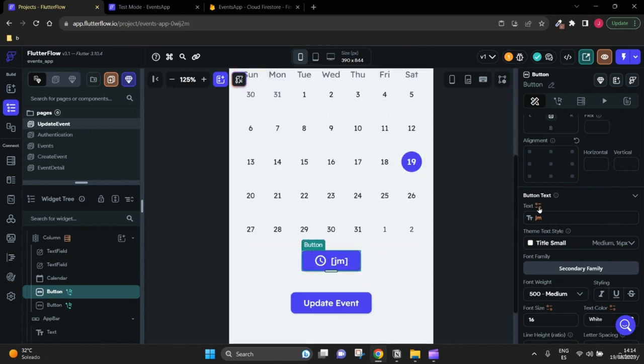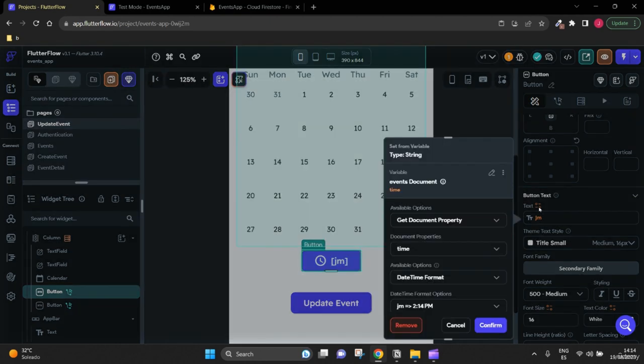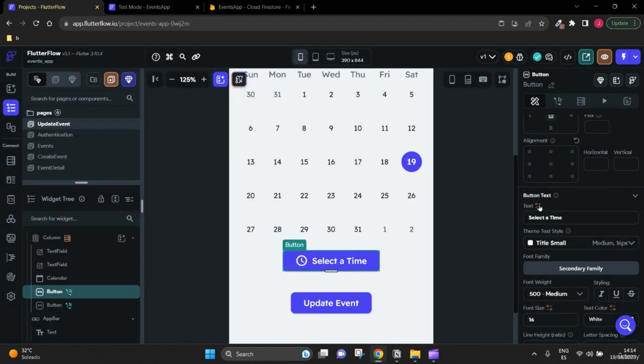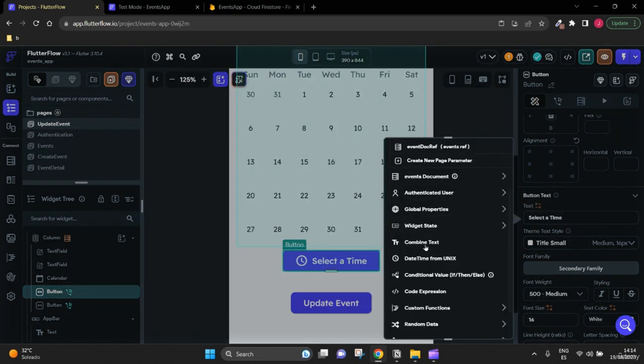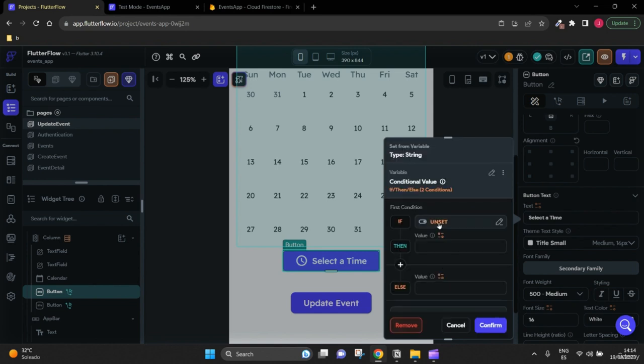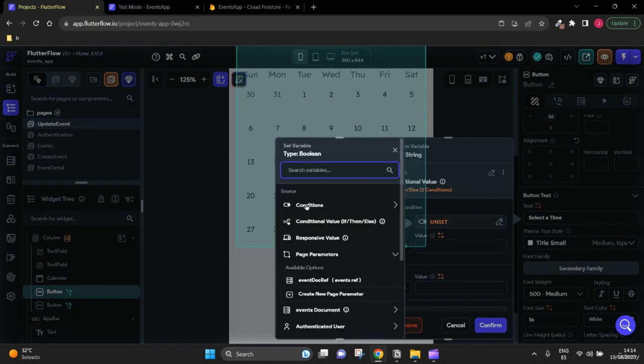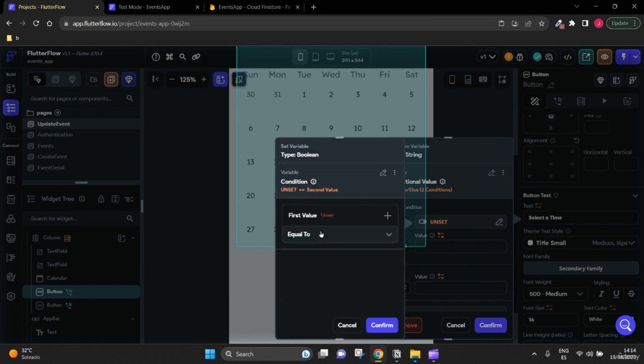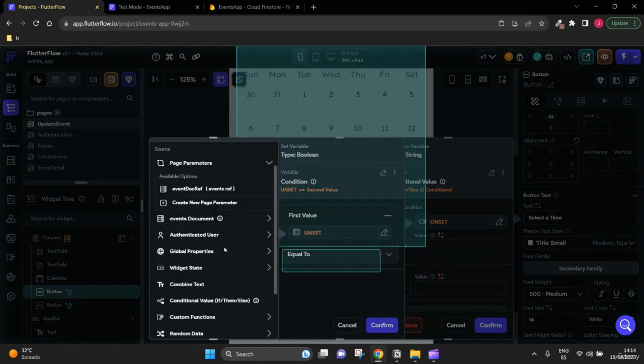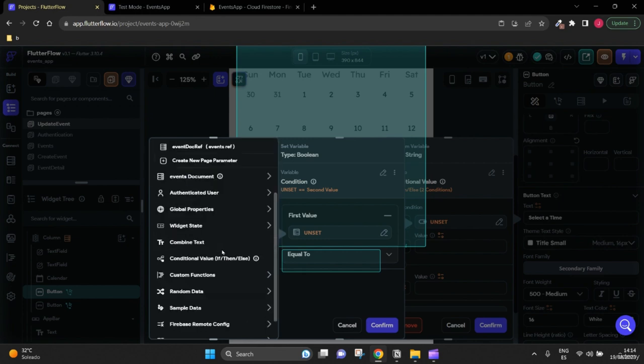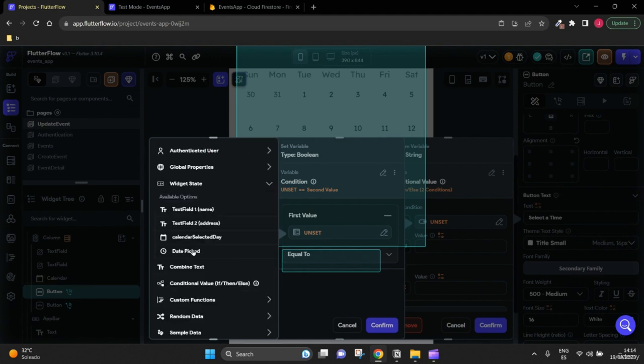So let's go here to the text of this button, remove this, and scroll down until you see conditional value, okay? Let's choose this conditional value, and for the condition, we're going to select a single condition. The first value is going to be the widget state date picked.